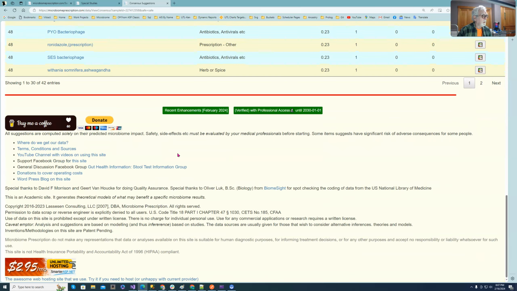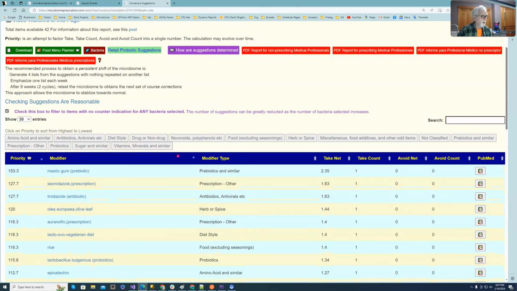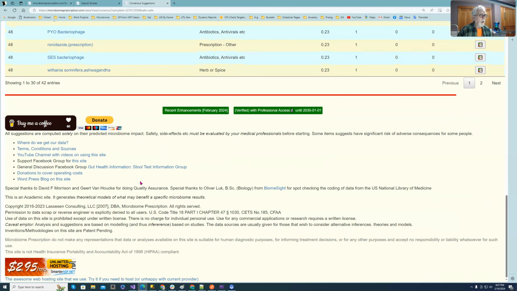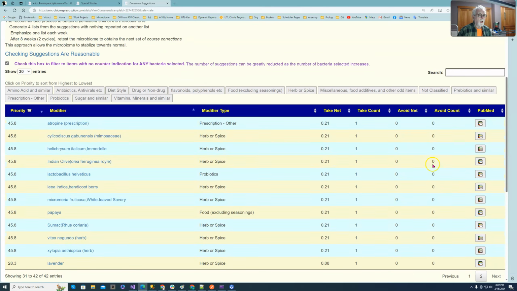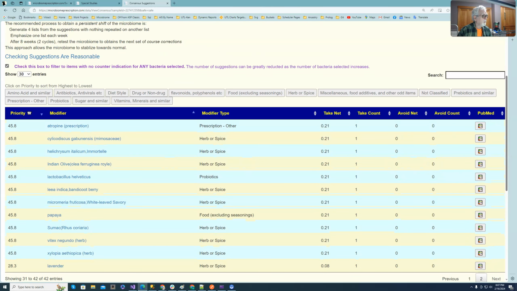And in this case, we get down to 42. So we did much better in terms of the reduction. We went from just 160 to 42, which is only a 40-fold reduction, better than everything. And now we have things there, and you are good. And let's go on to page 2, and page 2 is there. So that's basically it. You have there, and you have things which are absolutely safe. Okay, I think that's it.